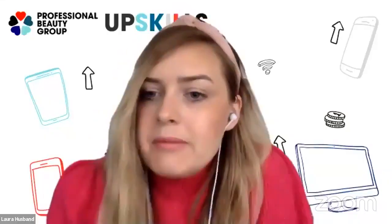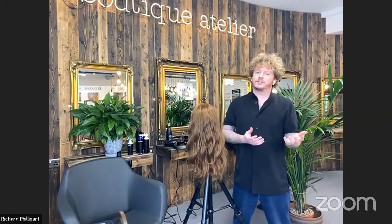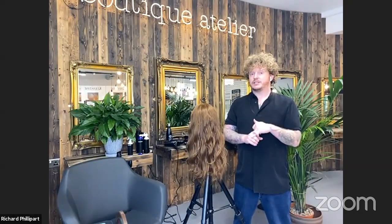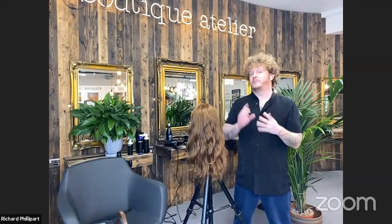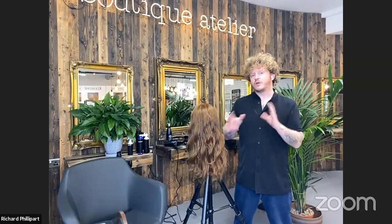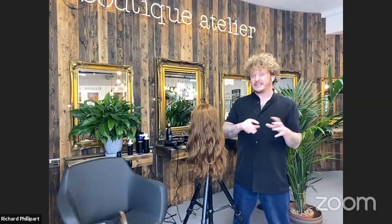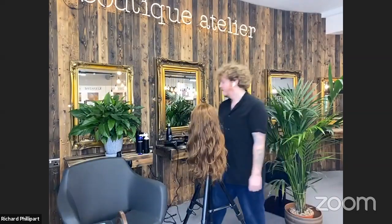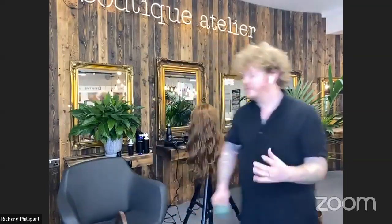Kelly asked which setting lotion Richard recommends. He says it depends on the range you use in your salon, but he likes something with heat protection and texturisers. His go-to is the L'Oréal Professionnel Plex setting lotion — great for hair ups and blow-dries, and it comes in a spray bottle which is really easy to apply on long hair in sections.